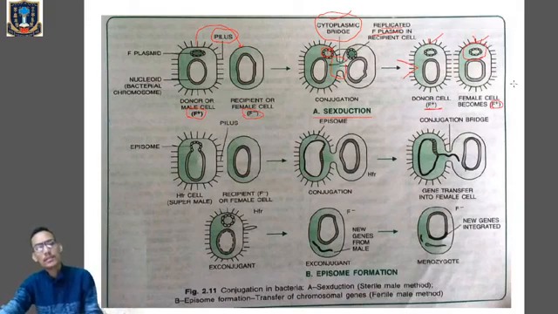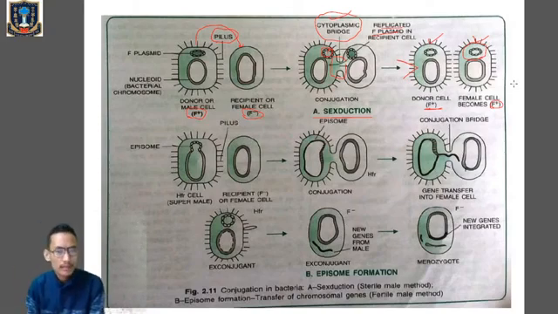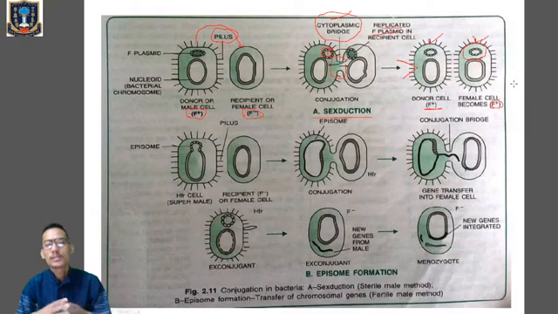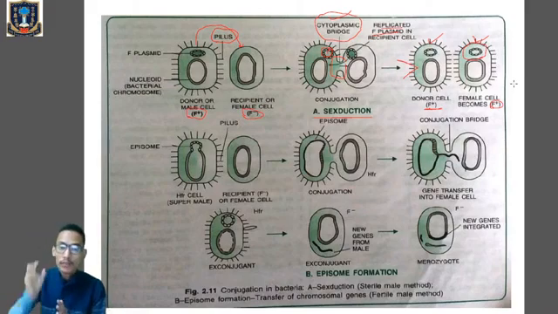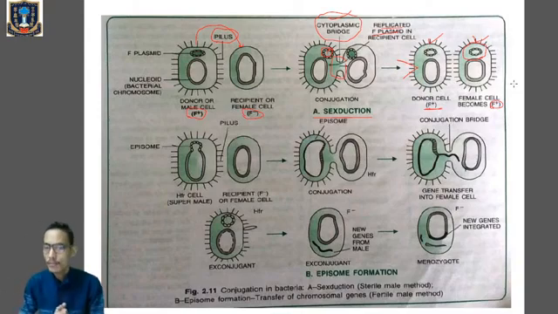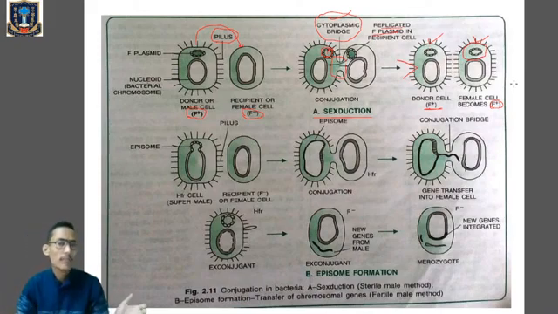Okay, so what is sexduction? Two cells have to come in contact with one another. What two cells? F plus and F minus. These two cells will come in contact with one another by the help of pilus or pili, and in the region of contact between the two cells, the pilus will grow in size and form the conjugation tube or the cytoplasmic bridge. After that, the fertility factor of the male cells will undergo replication. It will produce the replicated F plasmids. Clear? And those replicated F plasmids will be transferred to the female cells by the help of the cytoplasmic bridge. And this process is known as sexduction.